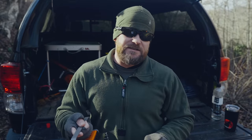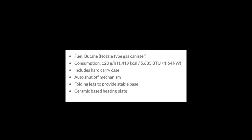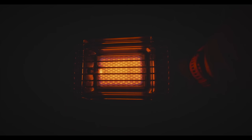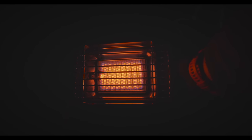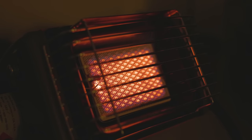Now let's talk about BTUs. There is some conflicting information when it comes to this topic. I've read on Amazon that this offers 5,633 BTUs, but on the Kovea USA website, it says 3,333. My assumption, based upon my experiences with this stove, this is around 3,000 BTUs. If it was higher than that, I would be surprised.